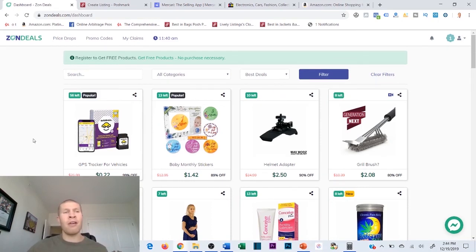While it is kind of, not greedy is the wrong word, but it is ambitious to try to sell all these back on Amazon and not something I recommend. You can go that route if you're more focused on short-term cash flow and you need some money right now. Although don't be surprised if you get hit with IP claims, copyright claims, and you're fighting to save the health of your Amazon account. That is something that comes with it. Or you could just go the main way that I recommend that I use to supplement my online arbitrage buys and simply buy these with the intention of reselling them back on Poshmark, eBay, or Mercari.